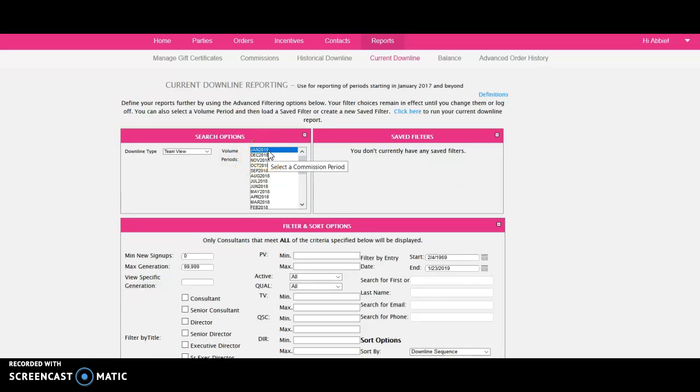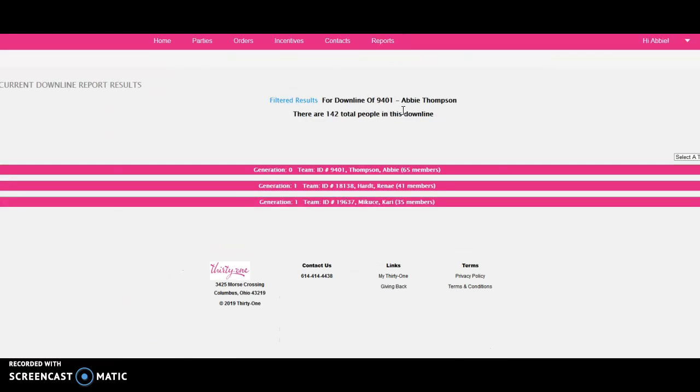And then all you need to do, so our K group period is running from August of 2018 through February of 2019. So if you want to find out where you are sitting with personal volume for those months, you can hold the control button and highlight the months that you want to look at. Okay, so we are highlighting August through January. And then you go up here and click here.